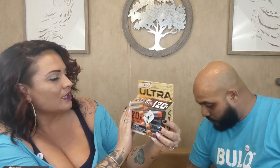Ooh, Nerf guns. So this one goes between $10 and $15. Okay. That's little, so that's nice. They'll sell easy, shipping on that one. This is Nerf Ultra. It looks like the box has been kind of damaged. Oh, there it goes. It's fine. Nerf Ultra. Ooh. Bullets. And these look like super Ultra.